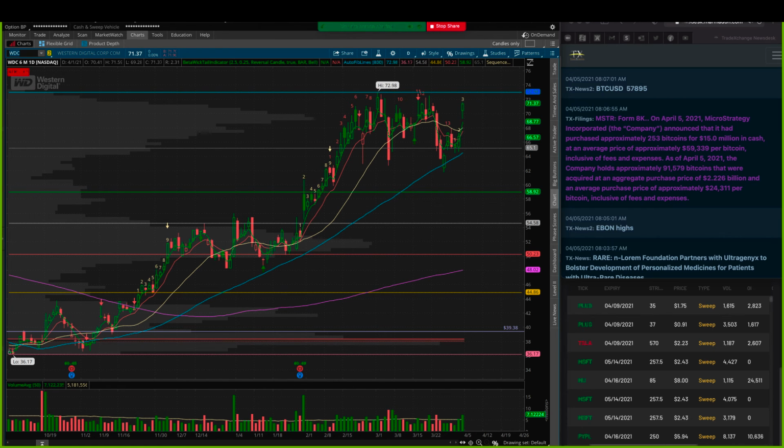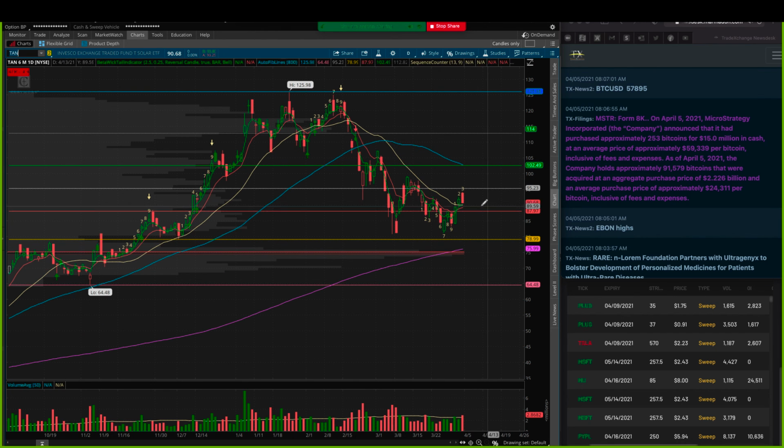This morning we are sitting at 71.70, so just above the high from Thursday. So this looks pretty good, clearing out a lot of these candle wicks, and then I think we can just go ahead and make a nice move above that previous high at 72.98. So again, I'm watching the 7/16 70s or the 72.50s out there. Look good. And the last one we did talk about, TAN. And real quick on TAN, it's the 7/16 110s. So those are all the ones that I like here this morning.